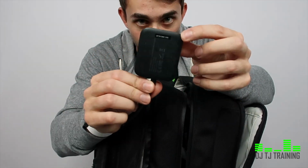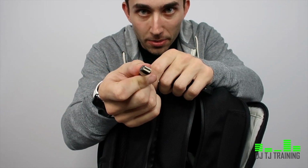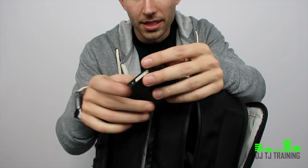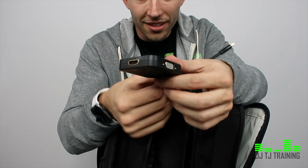Okay, this is super important. So I have a Mac. That's what I run all my DJ stuff off of. So this is a mini display port, and then it has an output to, I believe, yeah, VGA, HDMI, and DVI. Has them all in one.